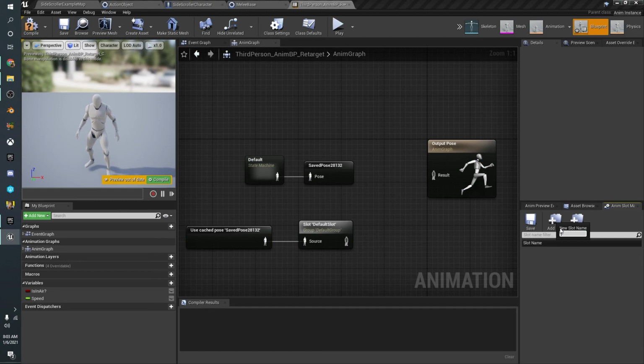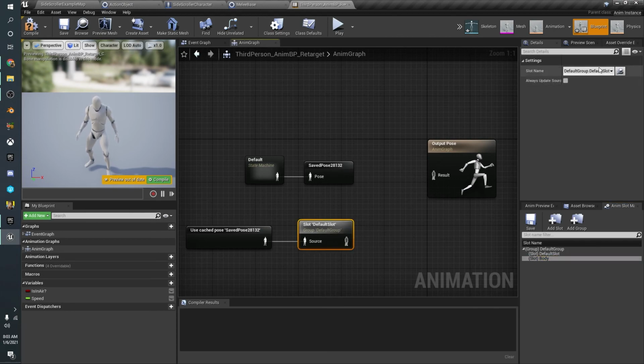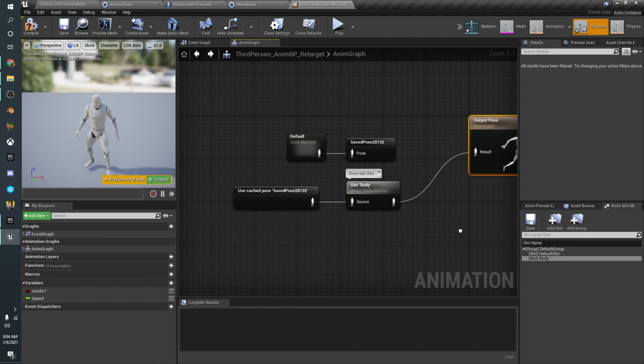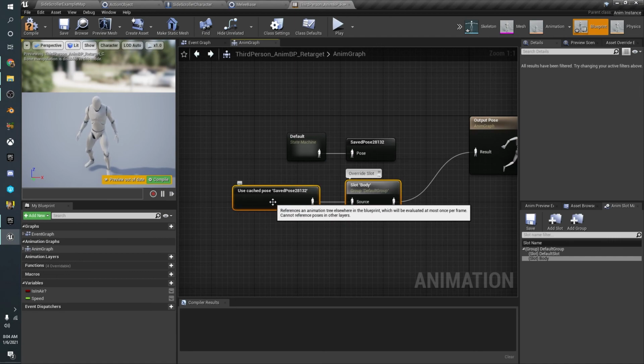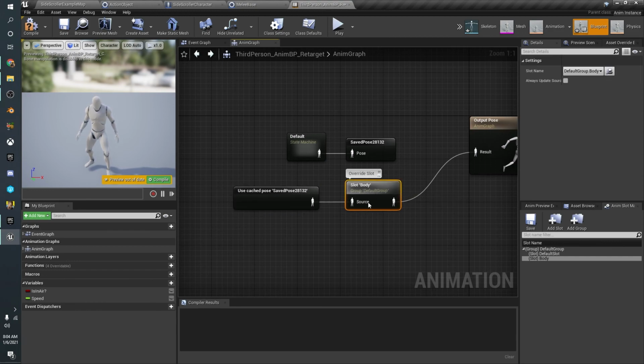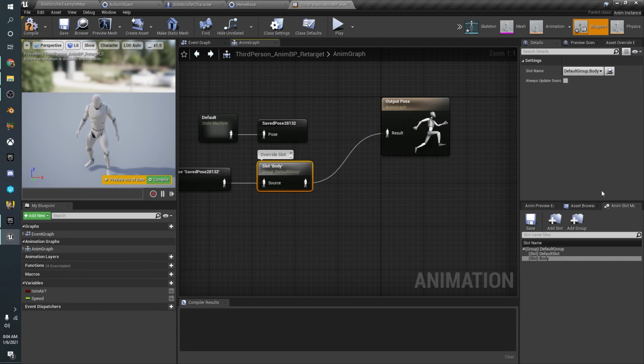So slots are what you need for montages to work. You have to have a slot, right? In order to play a montage, you have to play a montage in a slot and have your animation be able to incorporate that montage, right? So this says if our slot is doing anything, if there's an animation running in our slot, it's going to override whatever's in this cached pose, right? It's just going to completely blow it away and just do montage stuff instead. Now the other thing we're going to do when we do ranged attacks is we're going to make another slot called outer body.